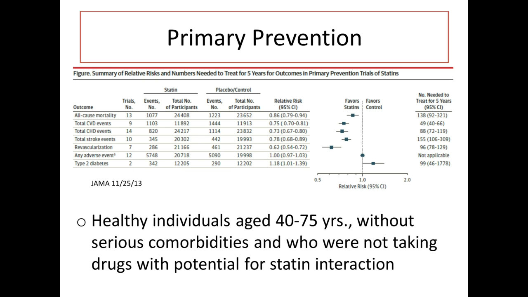And as we'll talk about later, one of the options for deciding who to give statin therapy to for primary prevention may be just thinking about the inclusion criteria for these primary prevention trials. This may be a starting point for you if you don't believe and don't like the new prediction tool as a way to decide who gets on a statin.